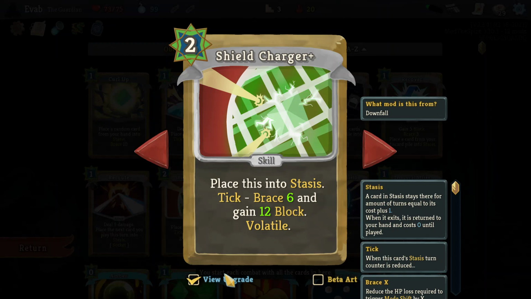Because aside from the block that you're already getting, which is still a lot, you're much more able to enter defensive mode. Gaining this Brace over time gives you some kind of control over your Brace per turn, which means that you can enter defensive when you want, but also you can get there faster without having to pay any extra energy on these turns. And these Brace numbers can matter.